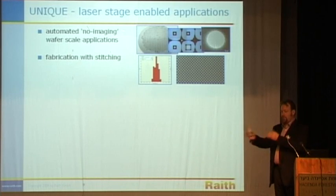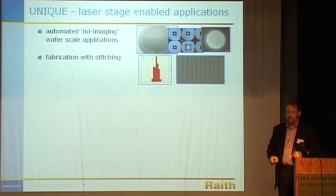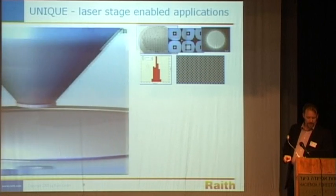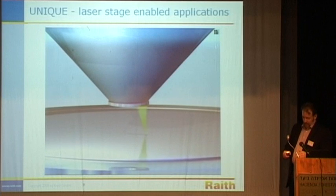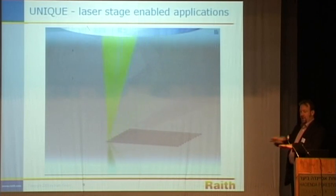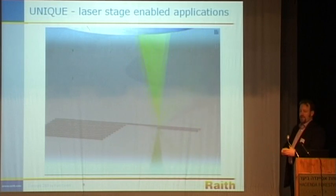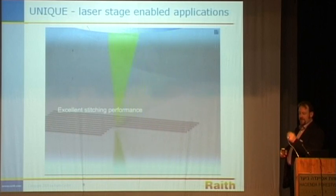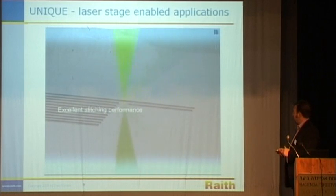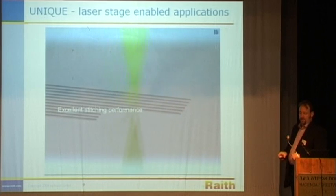Fabrication with stitching: take a large design, break it into small parts, deploy it sequentially with a very high level of alignment between the components — less than 10 nanometers normally. You can build things like large photonic arrays with very little evidence of stitching. There is a stitch line in the middle here, and the human eye is very good at spotting anomalies like that, but here you don't see them. Stitching is the ability to create a much larger pattern by putting together small components and joining them with very high accuracy. This requires a very precise stage but also a very orthogonal scan area — if your pattern is not square, you can't connect them together with a high degree of accuracy.